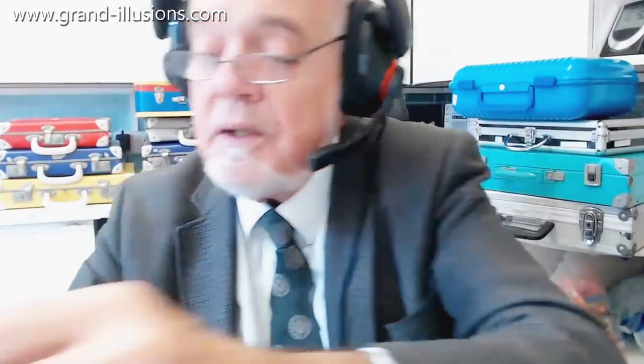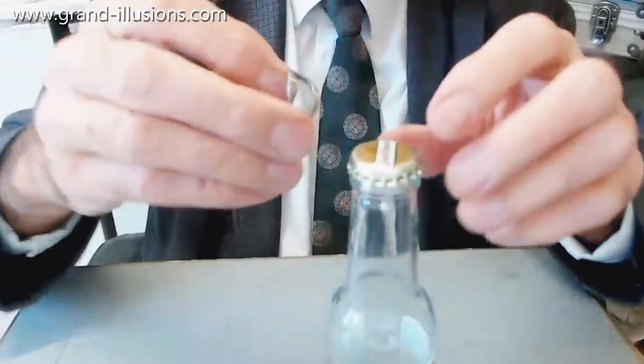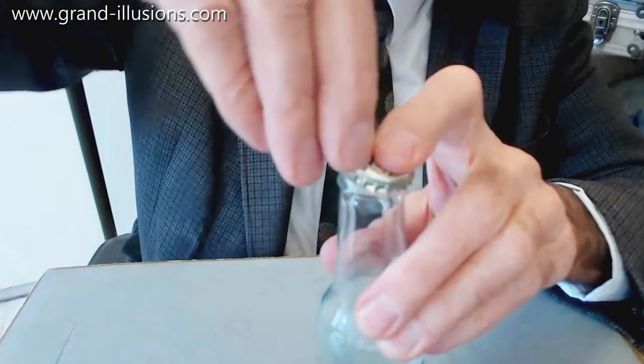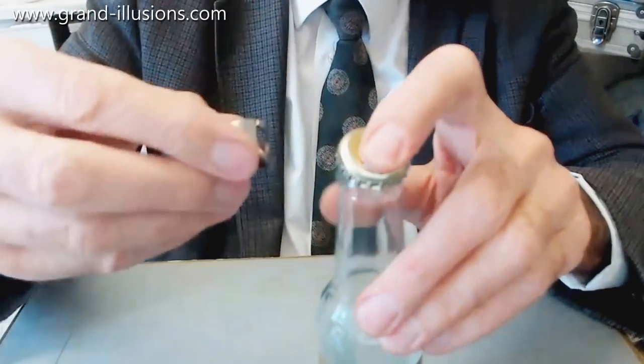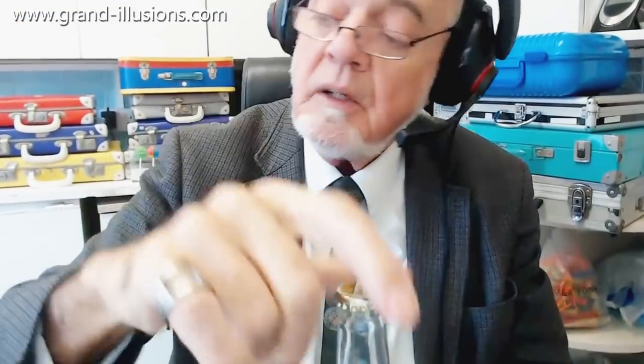So bizarre, bizarre. And the last one here is a finger ring — and that of course is a bottle opener. If you put it on there you've got to lift it — I think it's the other way, oh like that, that's right. How you get the leverage I'm not sure; I need to use it on an unopened bottle to see how much leverage there is. But it means you can have your bottle opener in the form of a little finger ring on your finger, which is nice.